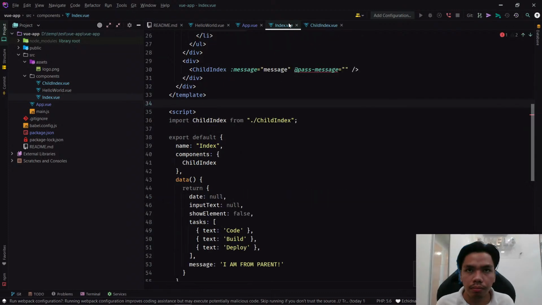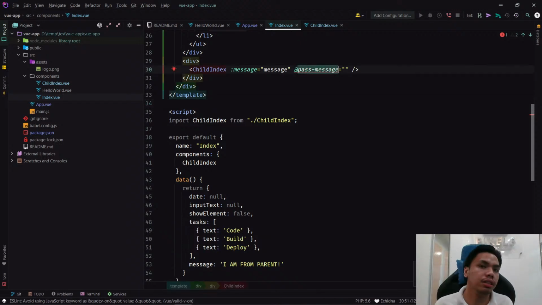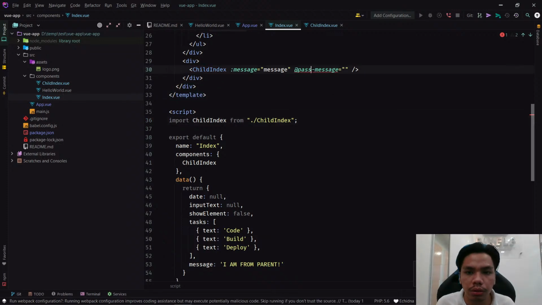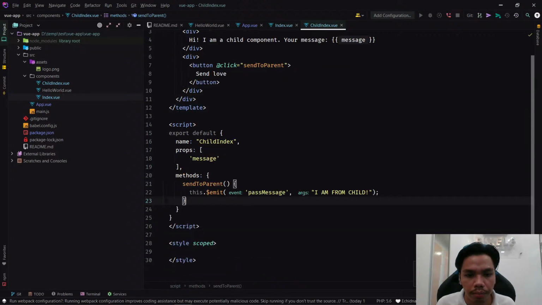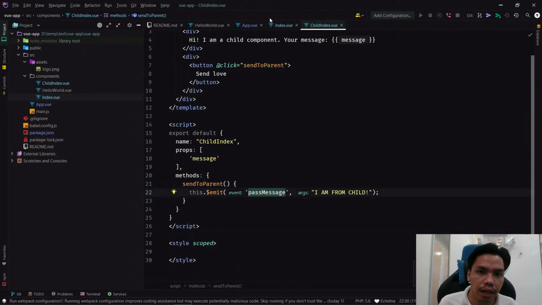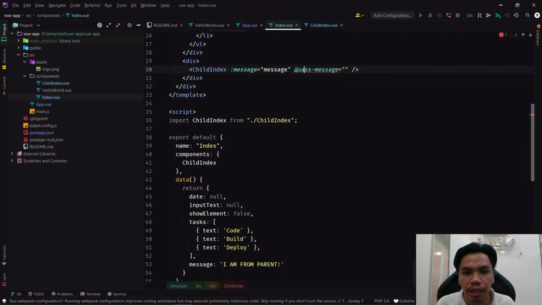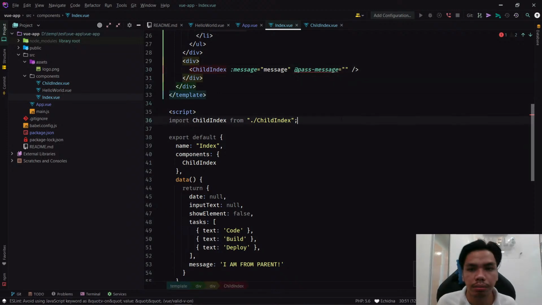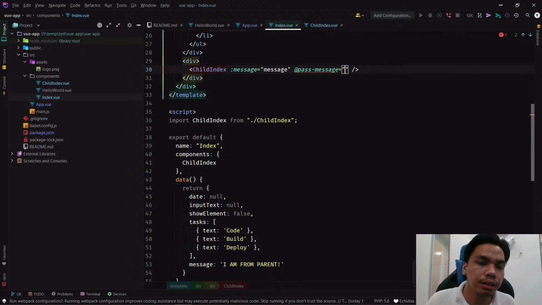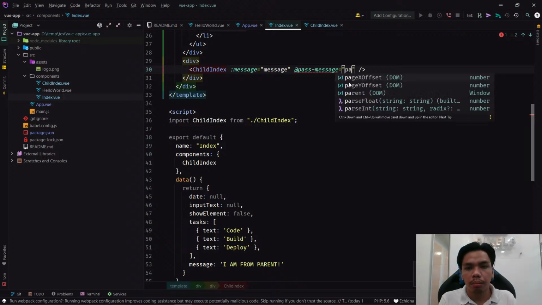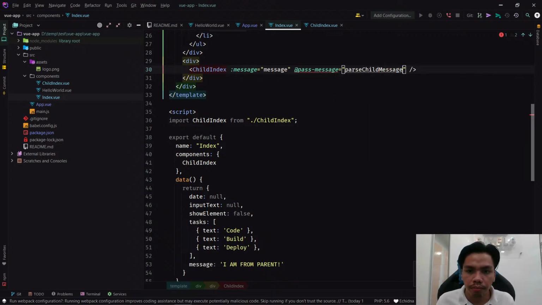Once we head to the parent component, the syntax would be like this one. So it's kebab-style: you have the small p, and then the capital M gets removed and replaced with a dash, followed by the lowercase version. So you have pass message in camel case here, and for the parent, you have pass-message like this one. Now that we have handled the event itself, we need to add a method for parsing that. So let's say parse child message.